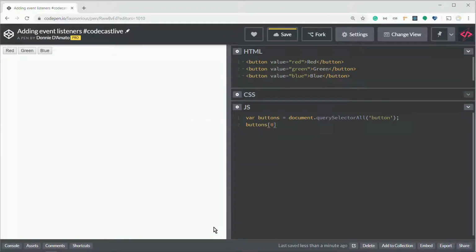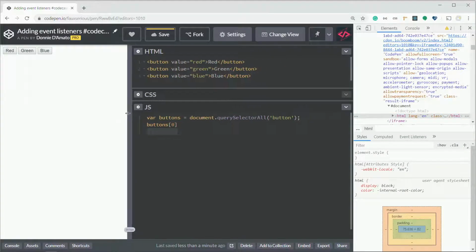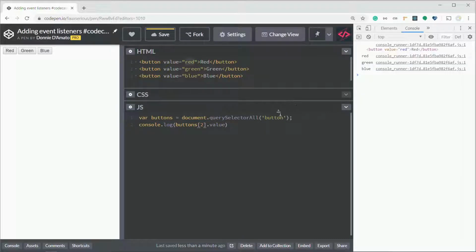So for instance, let me open up my console here. If I want to know that button's value, I'll make that a little smaller so we can see the lines here. Let's open my console. What we're going to do is cut this out for a moment just so we could see. Where's my cut? There it is. Console log that button's value. And we should see red in here. There it is, red. So that's giving me the first button, right? Because index 0 is the first in an array or a node list in our case, and the value property is going to return the red part here. It just so happens that the attribute and this property match up. Now, if I wanted to get the second one, it would just be incrementing this to 1. We can get green, and then the last one, blue. And if I try to do another one after that, it should error out, saying that it can't get a property of undefined because this doesn't exist.